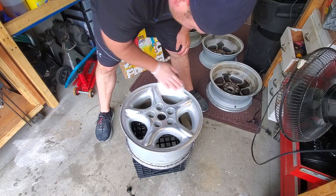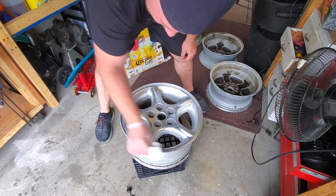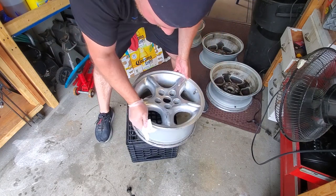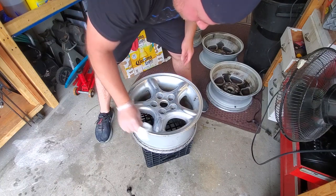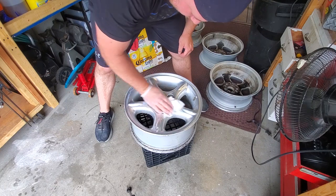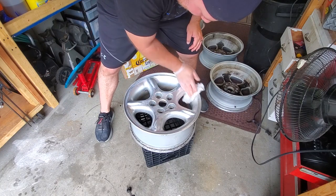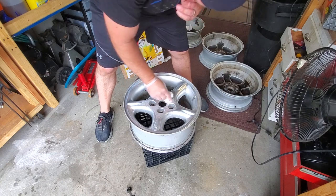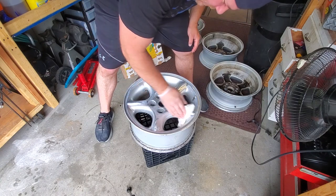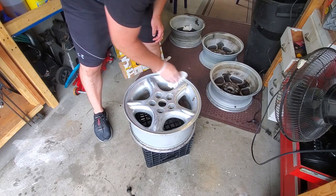All right guys, just to recap, I scrubbed down all these Ultra Stars after I deburred all the road rash with my Dremel tool. The really bad spots I used a small file to get to. I also scraped down all the curb rash on the rims with some 400 grit sandpaper, kind of did a little wet sand thing after I was cleaning them. Again, I'm going over this with the rubbing alcohol, cleaning off any oils or junk.